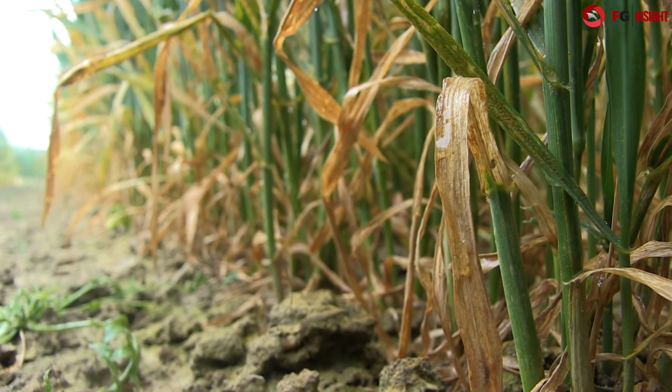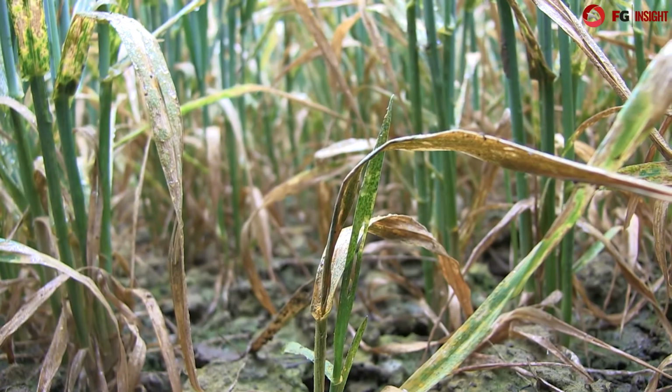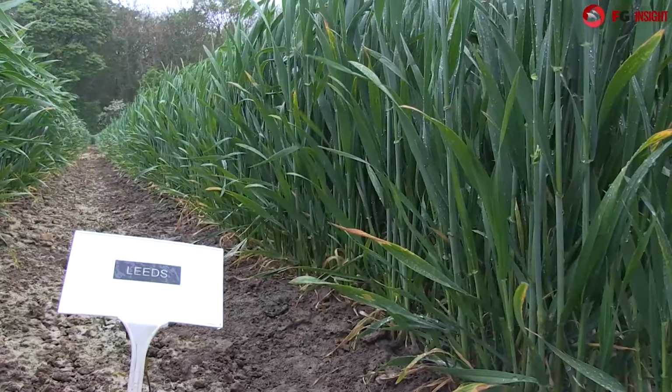Yellow rust has been an issue really from the autumn onwards, and this is a major yellow rust year for us in the northeast. The dry weather and the cold through April has helped to check the disease to a certain extent, but yellow rust now is a big consideration as we head towards flag leaf timing. Mildew has been sporadic, and certain varieties, Leeds is a classic for mildew, so we need to address that, and protectant mildewicides could be a necessity at T2 alongside your triazole SDHI mixtures.